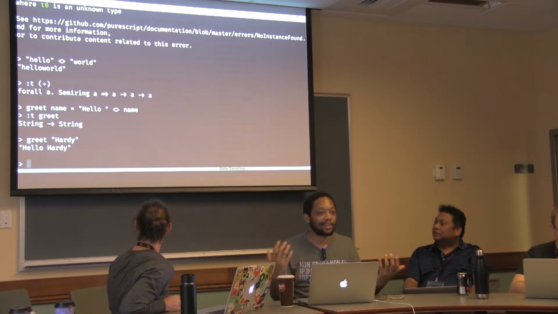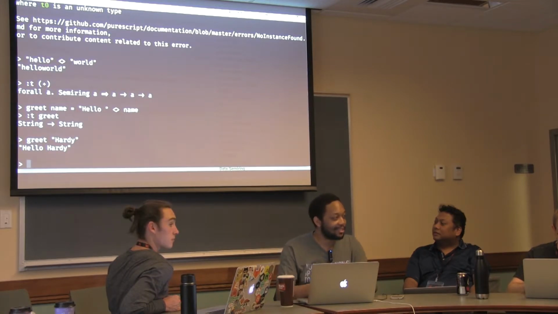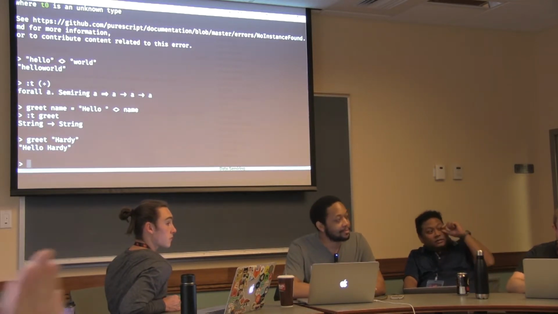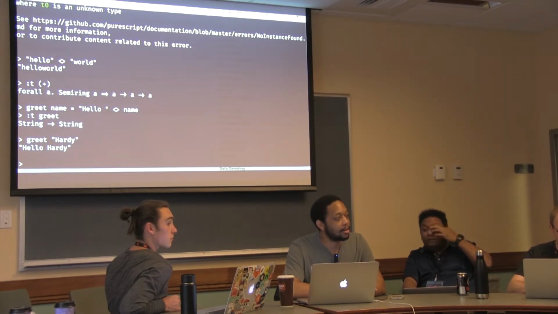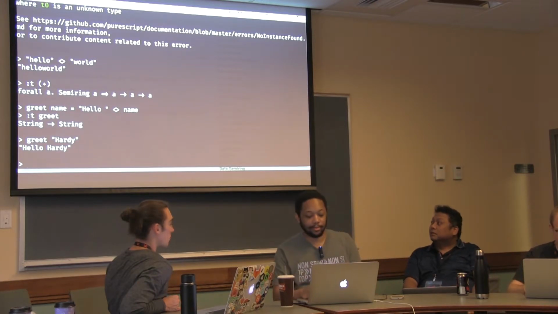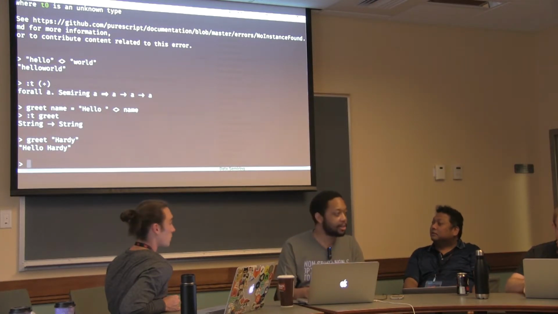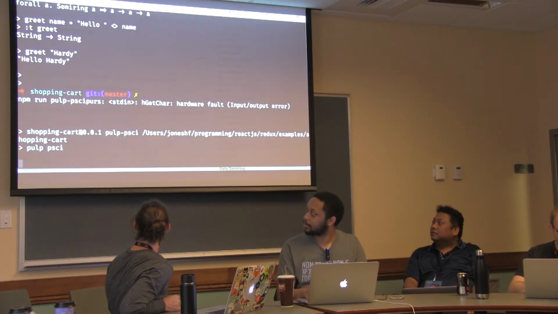Let's write another function. One question. I messed up the first time I created the greet function, and then I tried to just redefine it in the REPL, but it didn't change the implementation. What did you do? I just arrowed up and then did my stuff again.